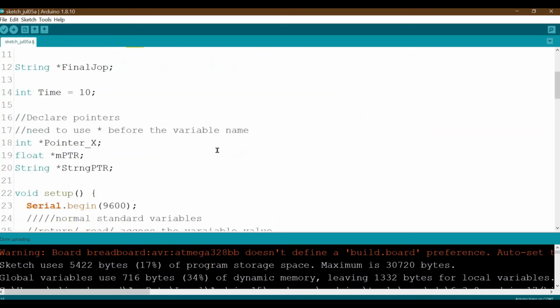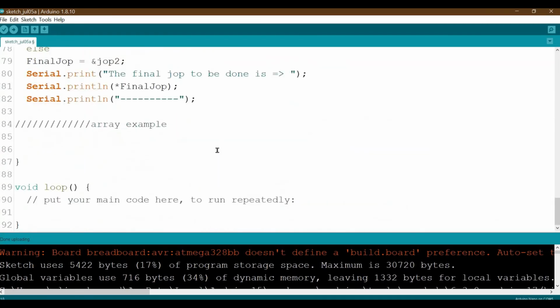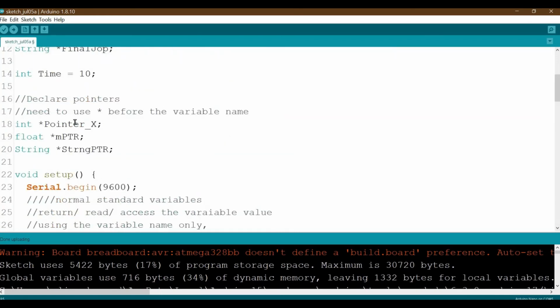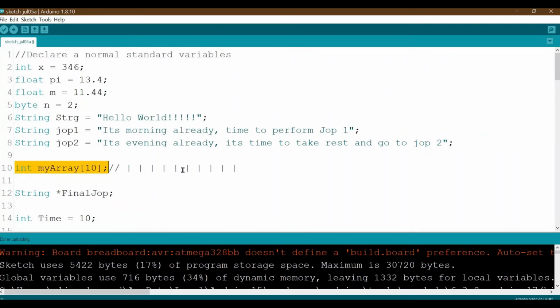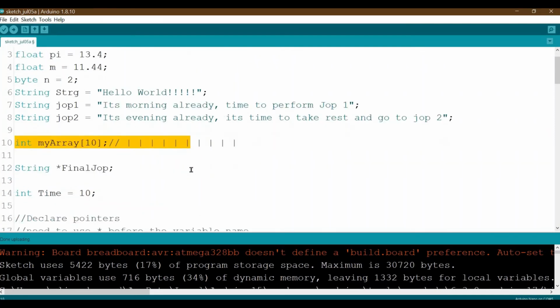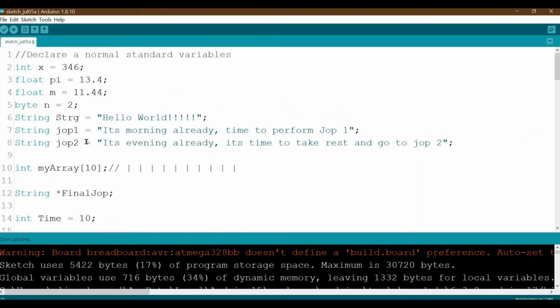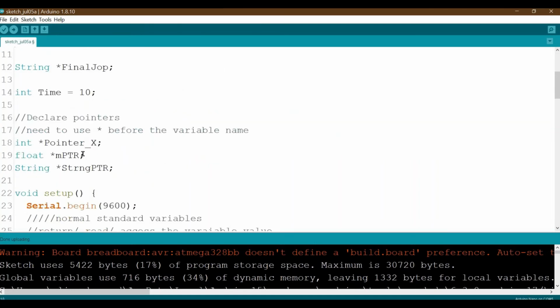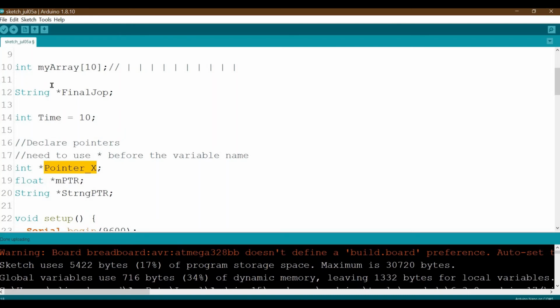So as we know, if we want to read the address of the array, since our array is integer, we will use an integer pointer, and I believe we already have it somewhere here. Let's take pointer x. We will use it to reference and go through the array elements.